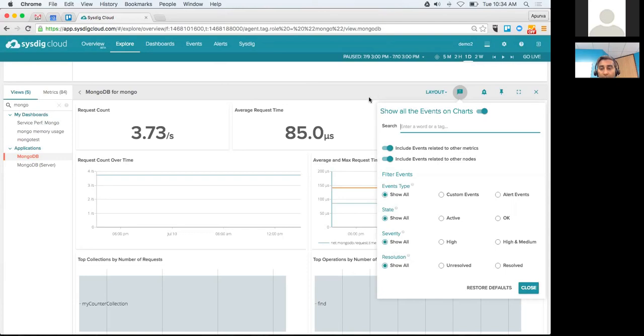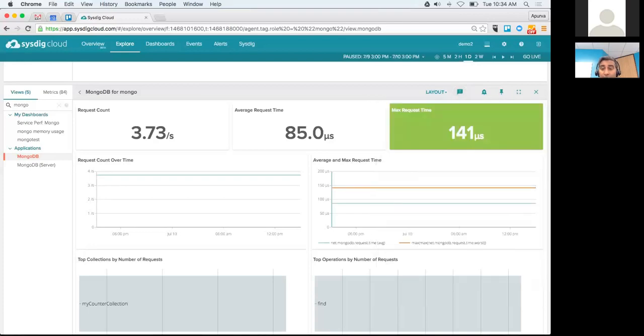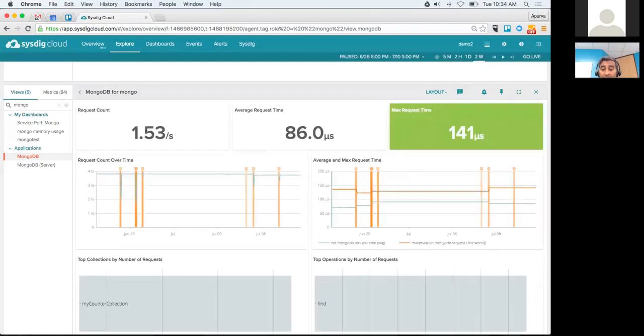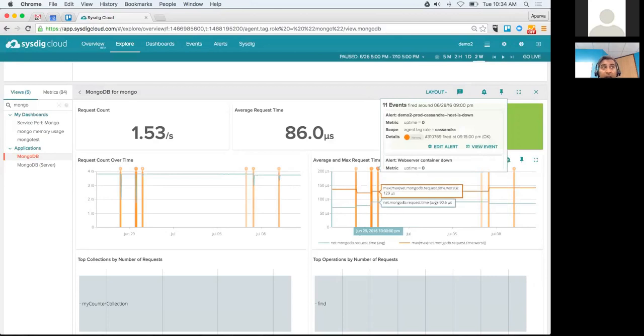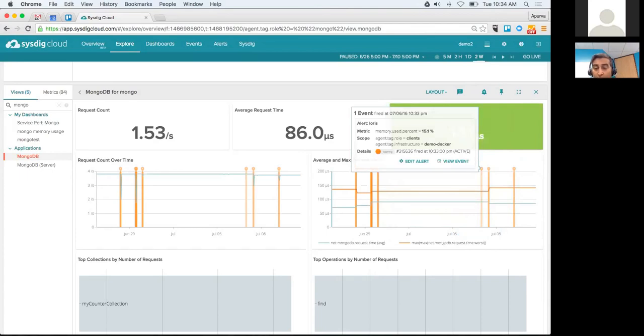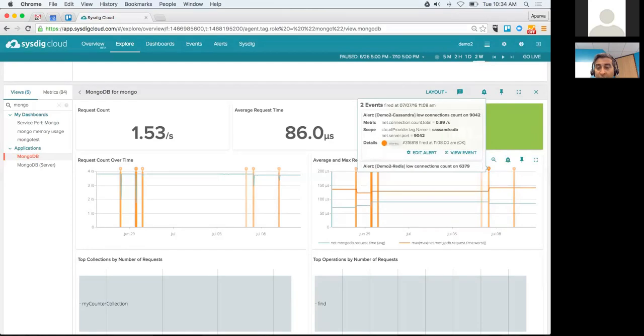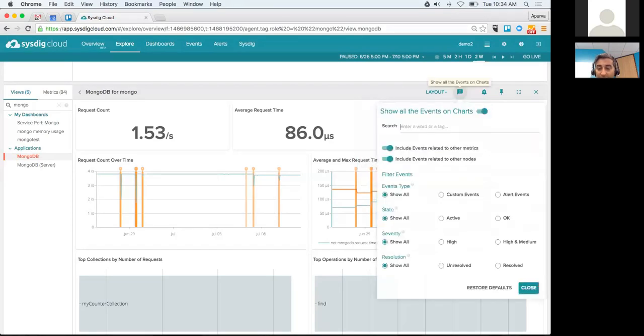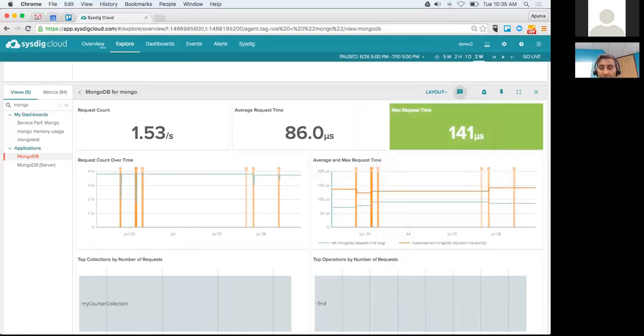Another question, could you see event overlays over a 2-week period? Yeah, absolutely. The first thing you want to do is switch to 2 weeks. And when you switch to 2 weeks, you'll see here we've had a number of events that happened within our system. So this is the case where we may be looking at this and saying, you know what, this is too much right now. So then let me go use my search functionality and filter them down based on any of these other characteristics. Good question. Thank you.